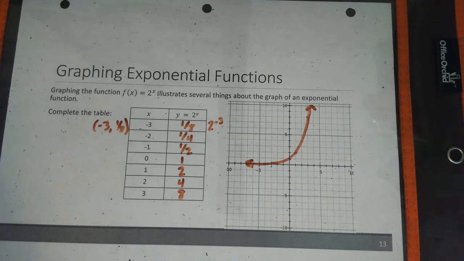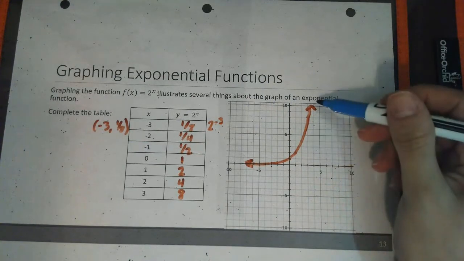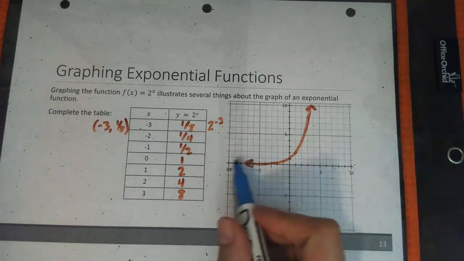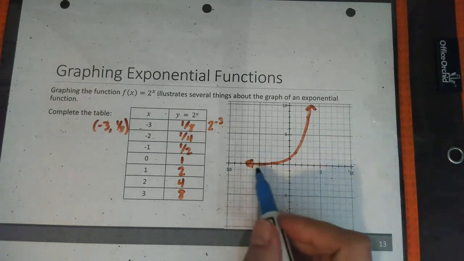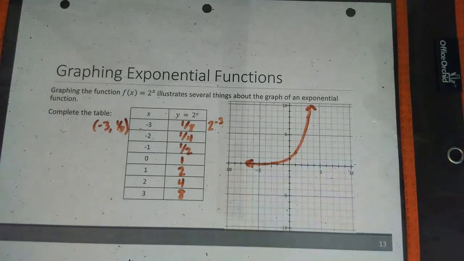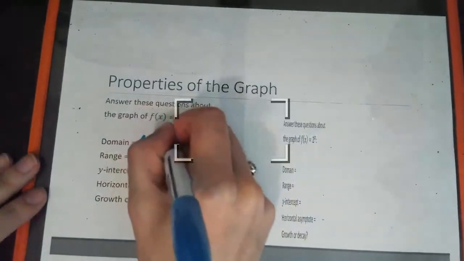For the range, we're thinking about y values. While we hit all the way up to positive infinity, the question is how low do we go? That's where it becomes really important about what we talked about on this side. We're going to get really, really close to y equals 0, but we're never going to touch it. There's no value you can plug in for x and get 0 out. So what that means is that our domain is negative infinity to positive infinity.